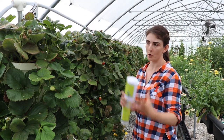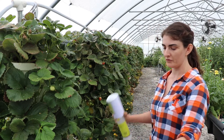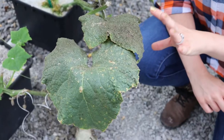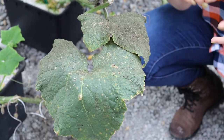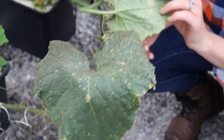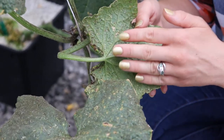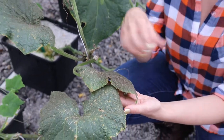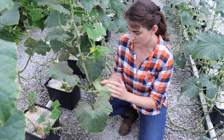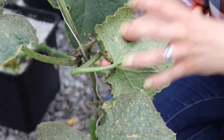If we continue to add natural enemies, what we hope happens is the infestation goes down without having to spray a broad-spectrum insecticide that could really disrupt other interactions happening with the natural enemies within this tunnel. You get sooty mold from feeding by things like aphids, whiteflies, and scales — they suck the phloem out of the plant and excrete sugar, and when that sugar is all over the leaf you get sooty mold growth, which can get on your fruit and be a big problem. But looking at the back of this leaf, this actually shows us some natural enemy activity at work.